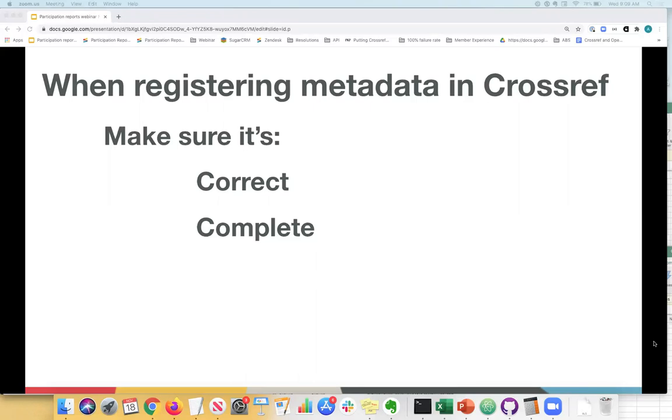IDs and grant numbers. In the future, you'll be able to register ROR IDs, which will help with the affiliation information issue. So we'll help identify academic institutions and make sure that your metadata is up to date. So talk to your vendors or your production teams and make sure that everything that you're sending us is up to date and that if you have any metadata to update, that it's done as well. And once you update your metadata, you can expect to see it reflected in the participation report in about 24 hours, and all updates are free of charge.